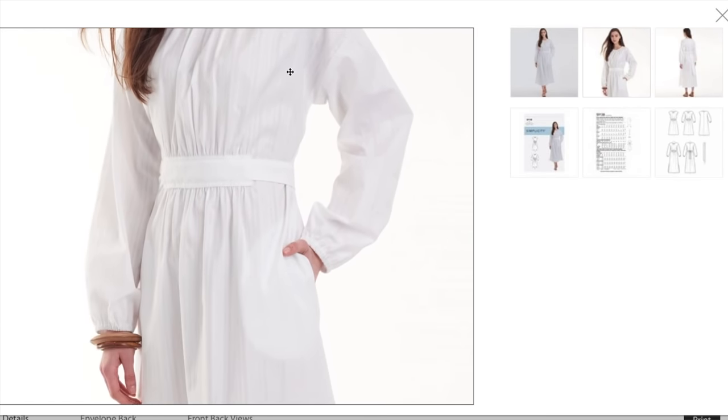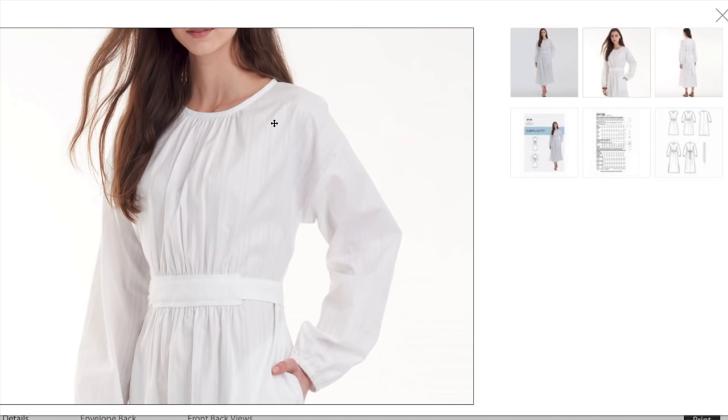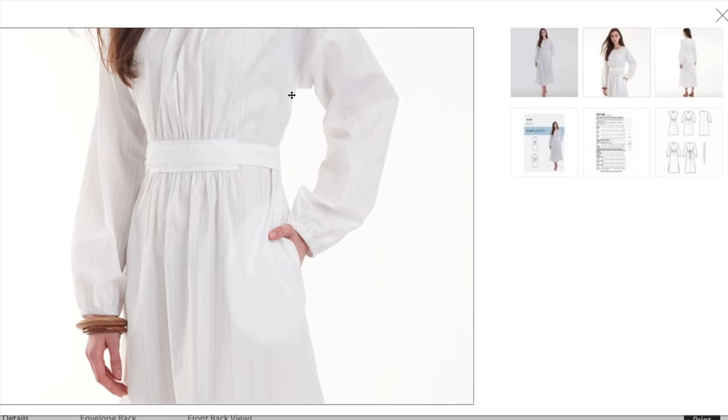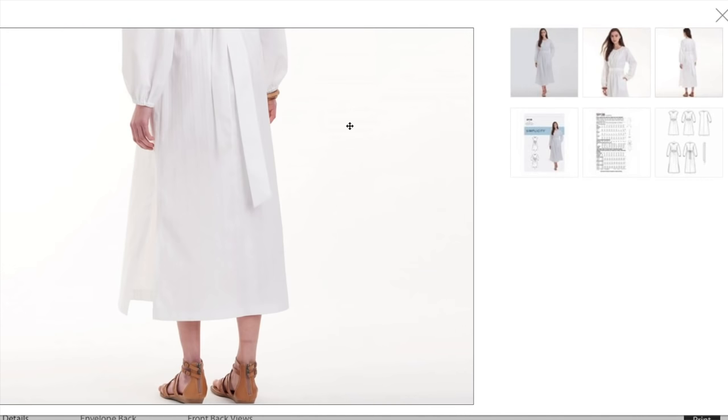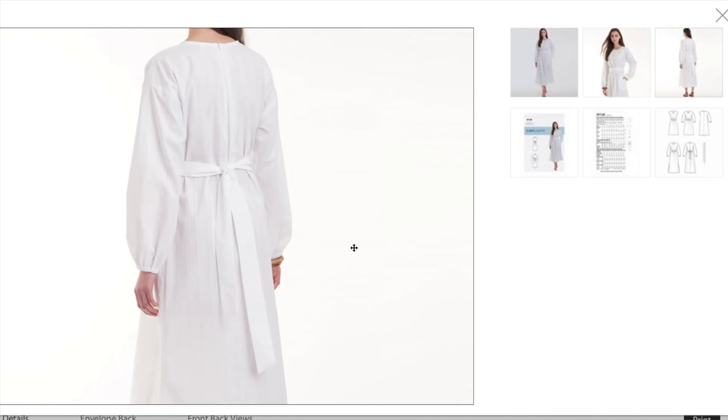They didn't give her any accessories hardly. She's got one little ear cuff and some bracelets, and that's it. Maybe a necklace might have helped, but obviously they're trying to not hide the neckline. So in a way, I guess I appreciate that. Yeah, I mean, this is borderline like insane asylum uniform.